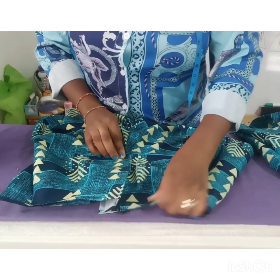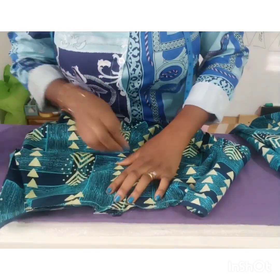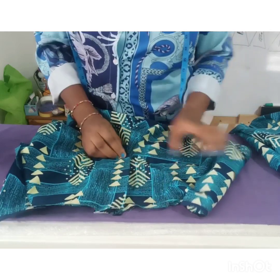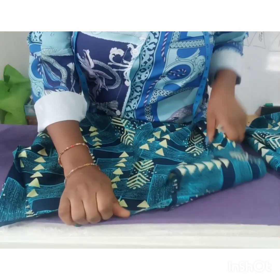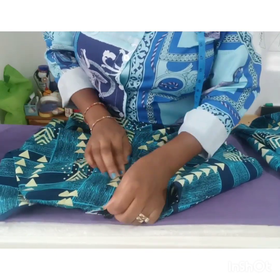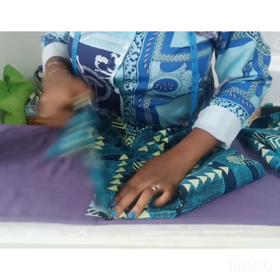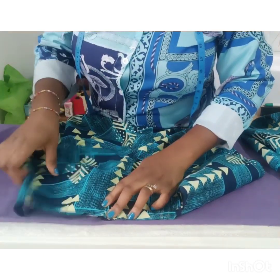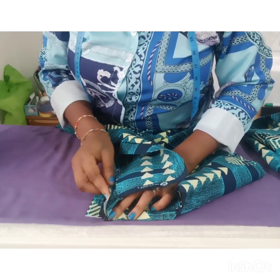So to do that, just align it very well. And then we are going to top stitch. Make sure it's stained very well. We are going to top stitch with this.